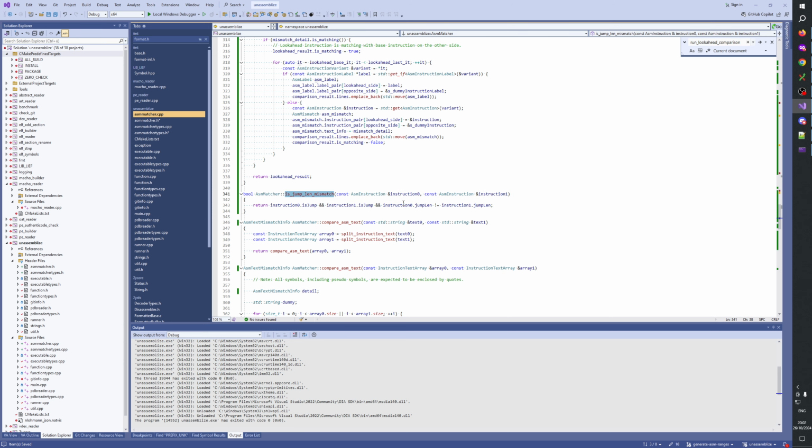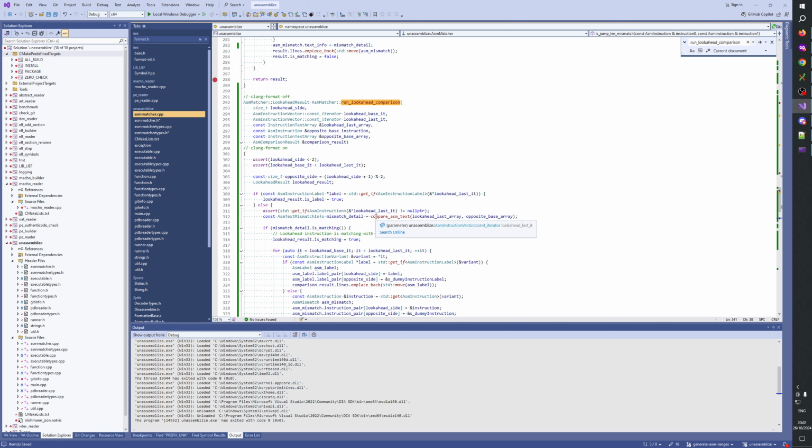Is jump len mismatch. Okay, and then we say here mismatch detail.